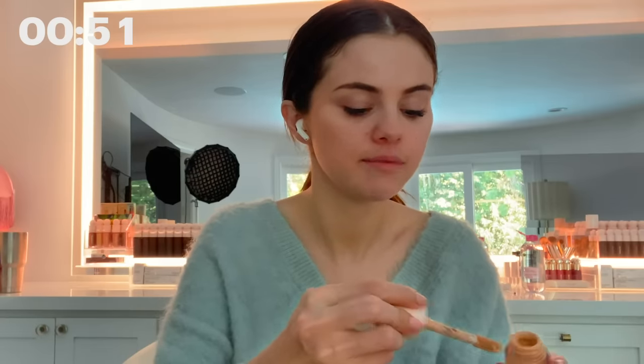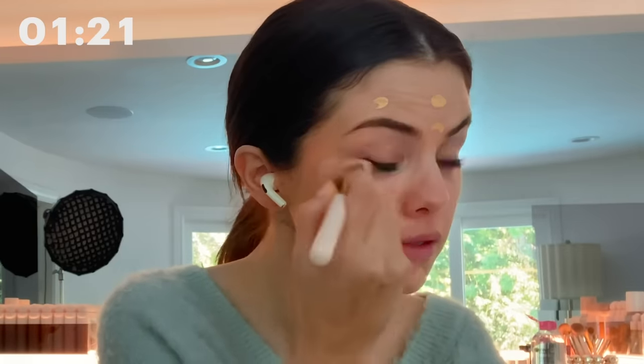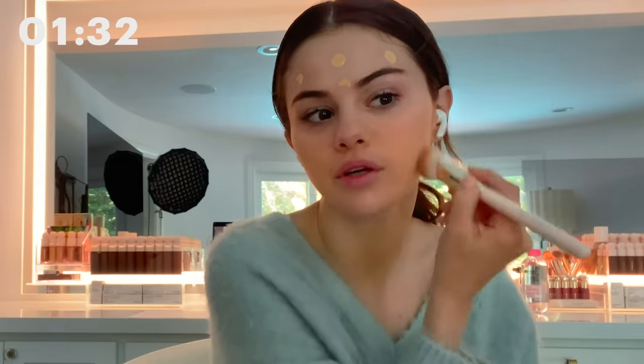I suggest that you give it a little shake so that all the pigments can mix together. And you're gonna use the doe foot applicator. And what I tend to do is do a little dot system around my face. So this goes a long way. So here is my foundation brush. And what I'm gonna do is lightly go over my skin. And you can see that it just melts in. It doesn't feel super obnoxious or caked in. But the good news about this is that if you were wanting to do more of a complexion, like if I were gonna go on a red carpet or a music video, obviously I would be able to tag team it, I guess.